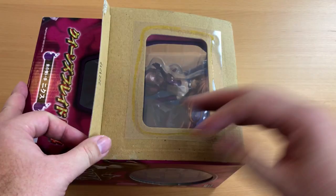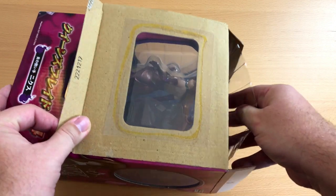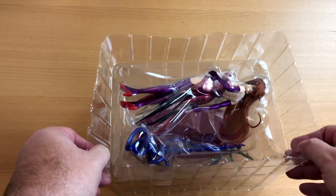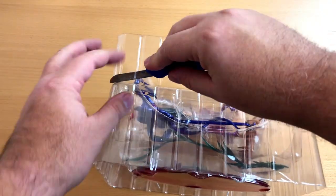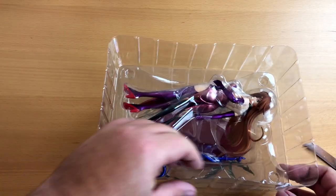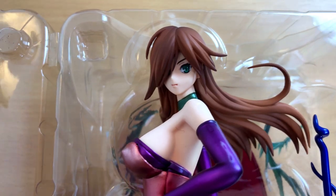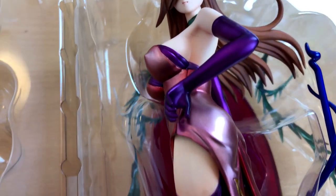And now it's time to open up this pretty box and see what's hidden inside. I guess most of you know Queen's Blade only by the anime series, and that was also the way I first heard of it. But there's much more. Queen's Blade started in 2005 as a series of visual combat books, only followed by some light novels two years later.